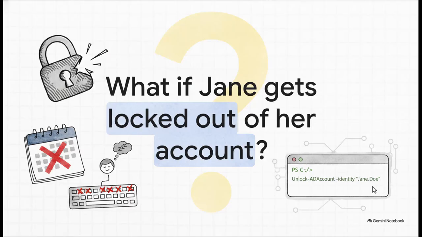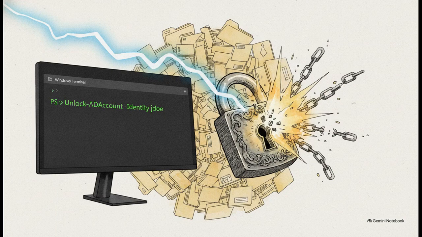But, well, it isn't all promotions and title changes, is it? Eventually, you're going to get the most classic help desk ticket in existence, a locked account after way too many bad password attempts, usually right after a long weekend. If you were stuck using the GUI, you'd have to search for her name, open Properties, go to the Account tab, and uncheck a tiny box.